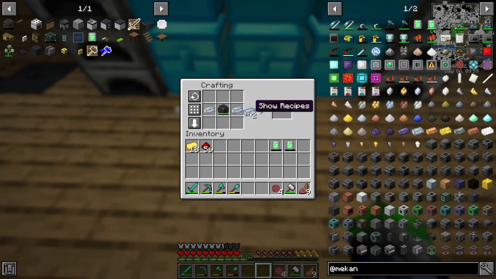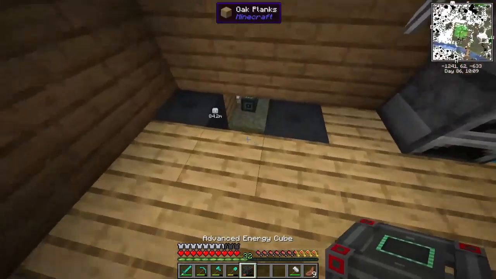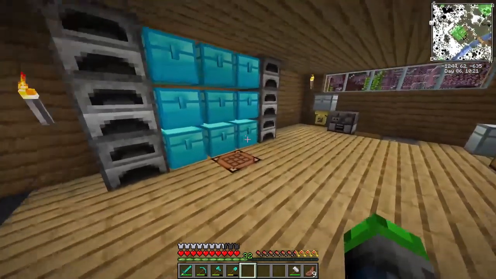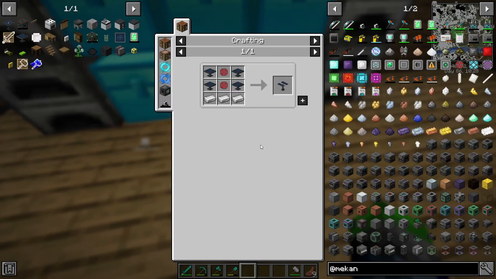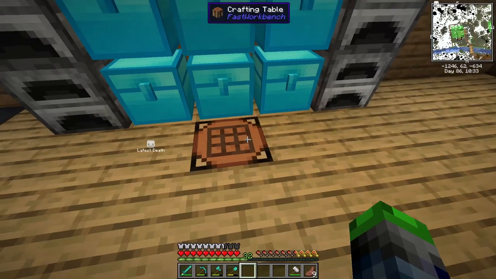Place that here, these here, this here, and these in the corners. And upgrades, baby, upgrades. So now we have 3.2 million FE that we can store. So that's great. But I also want to go ahead and upgrade the solar panels that we got. But if we hit uses here, we can make the advanced solar generator. Now we just need four of these, two of these infused alloys, and three of the iron ingots.